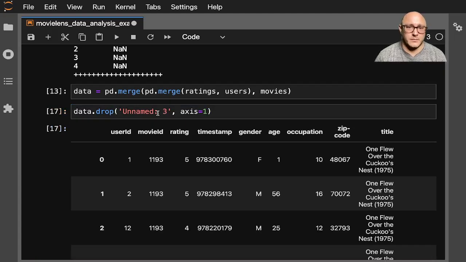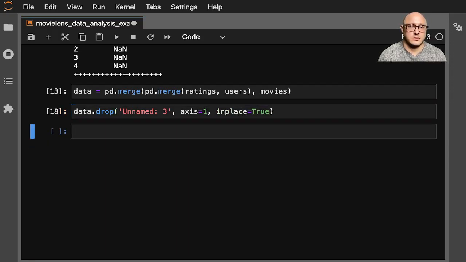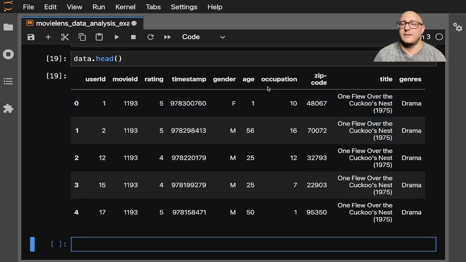Okay, so there was a space in there, and let's do inplace true, and now we can actually look at data.head again, and we have our nice clean data. We could also change this to just zip or something else if we wanted to, but I think it's okay the way that it is.